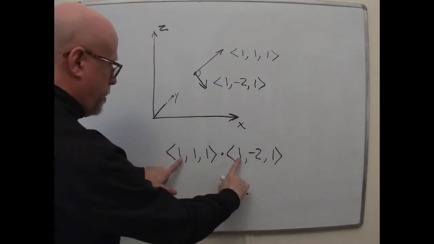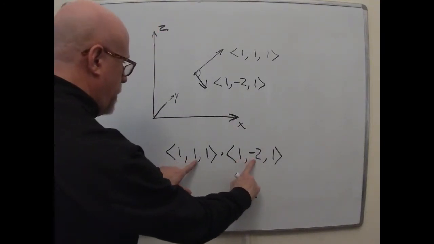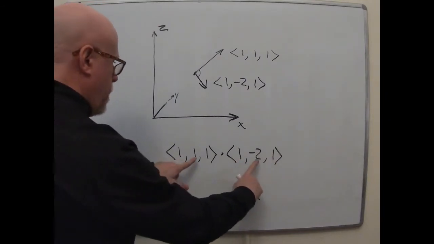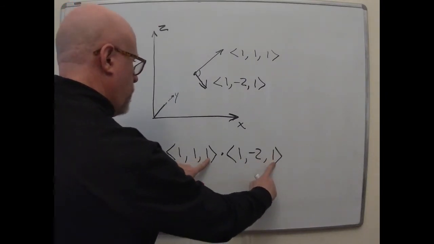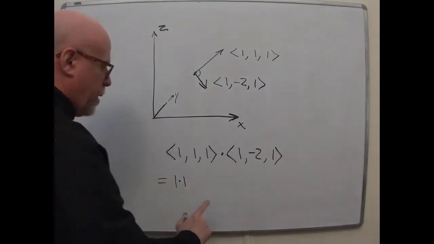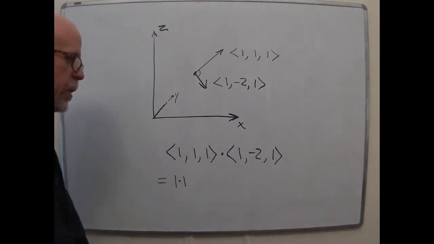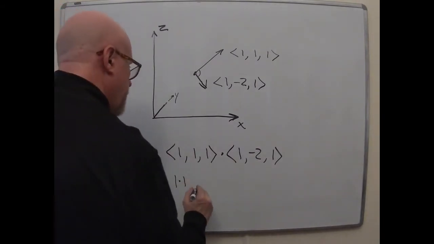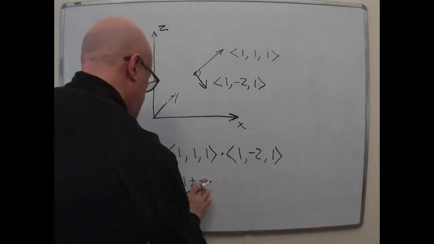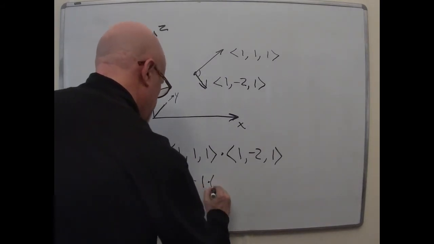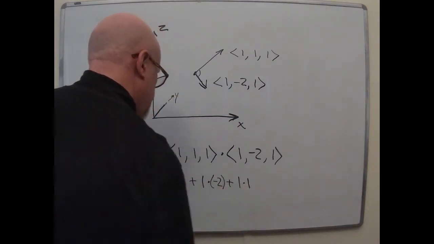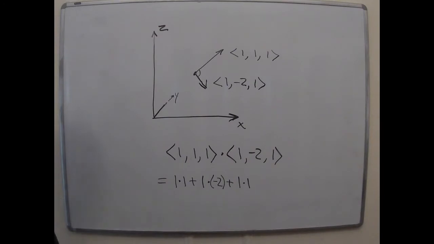And what you're going to do is multiply corresponding things and then add up as you go along, right? So it'll be 1 times 1, 1 times -2, and 1 times 1. I'm going to write it out this once, but ordinarily I just trace through the things and multiply and keep a running tally, and you can work that out. Right. And of course that's 0, right?